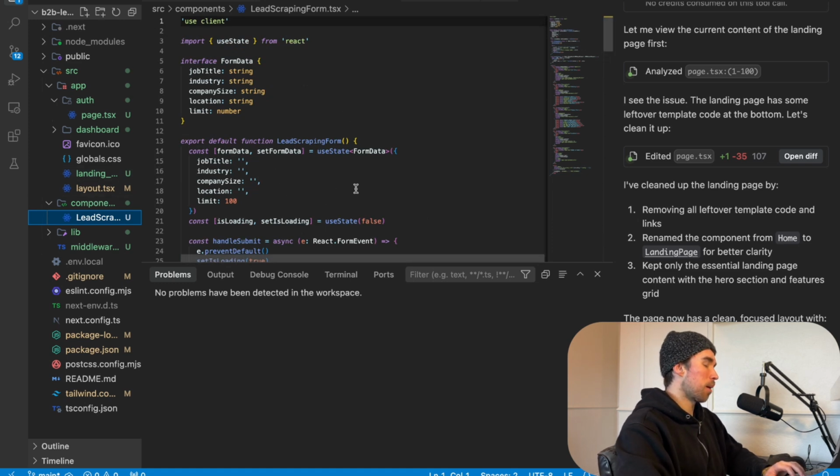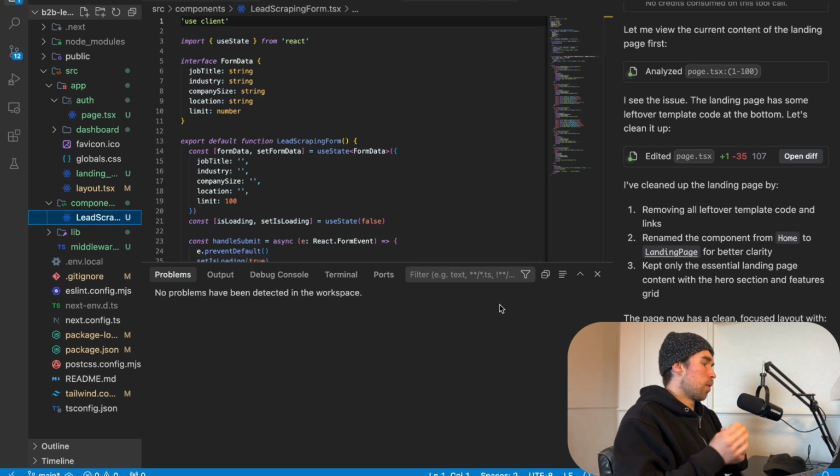And we're probably going to have to update this because I'm guessing that Apify requires different data for us to scrape, which we'll need to modify to get a correct API response. For example, if we need company name in a very specific format and we're not sending it in that format, then it's going to break and it won't work.